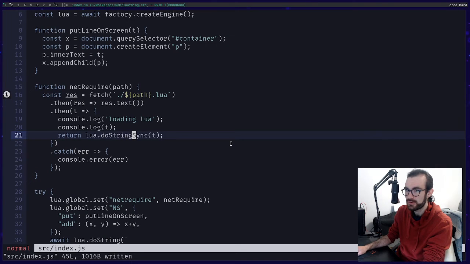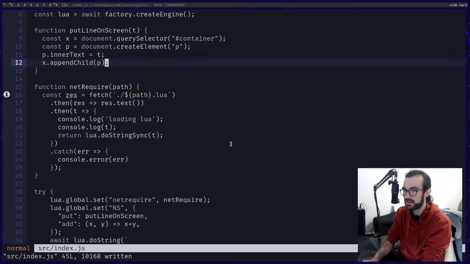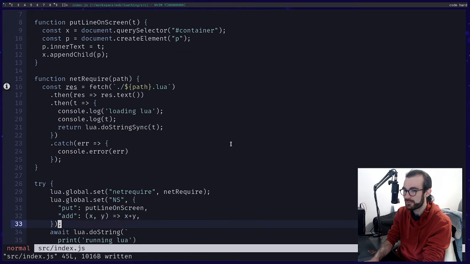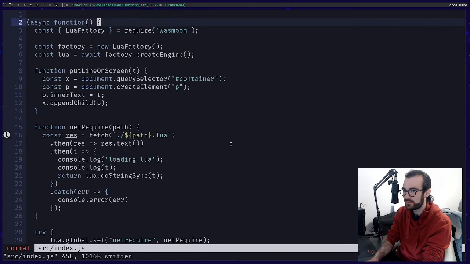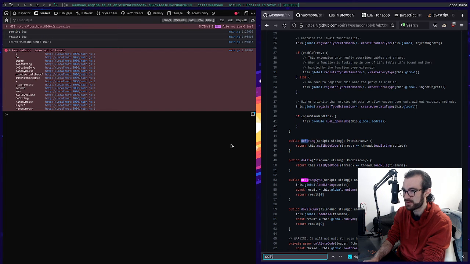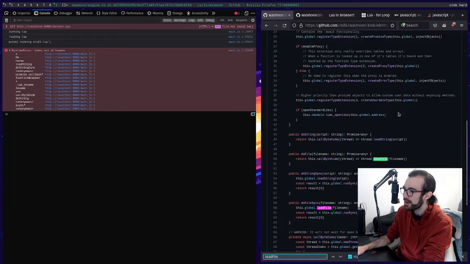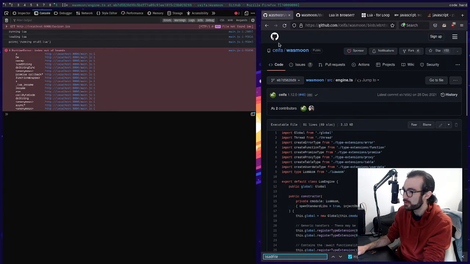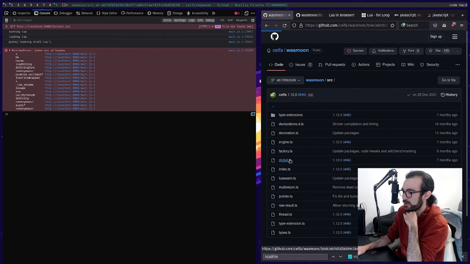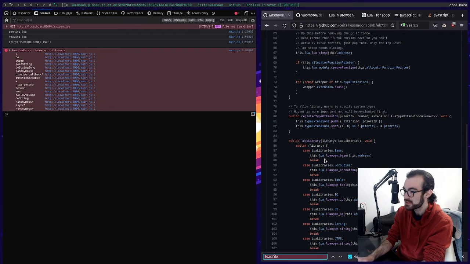Wait. Lua.doStringSync. Lua's up here. Lua's definitely defined. That's also important. And yeah, it is, because we can see it's actually calling all this stuff down: resume, function wrapper, blah, blah, blah. Yep, cool. What does doFile mean? This global loadFile. What does loadFile mean? Let's see if we can look at global and see what loadFile does, because this might be a solved problem.